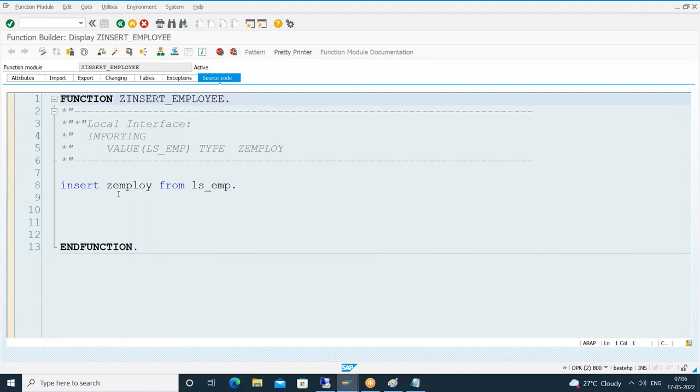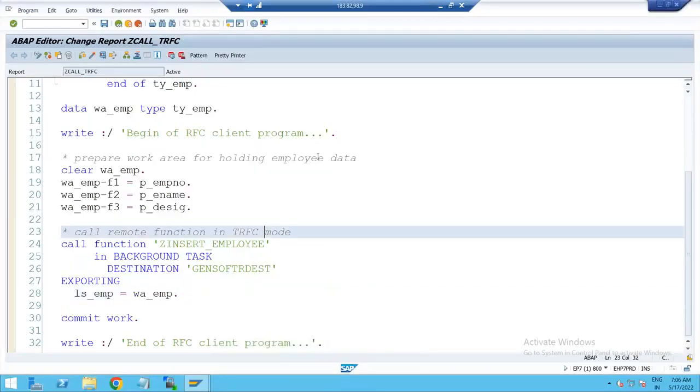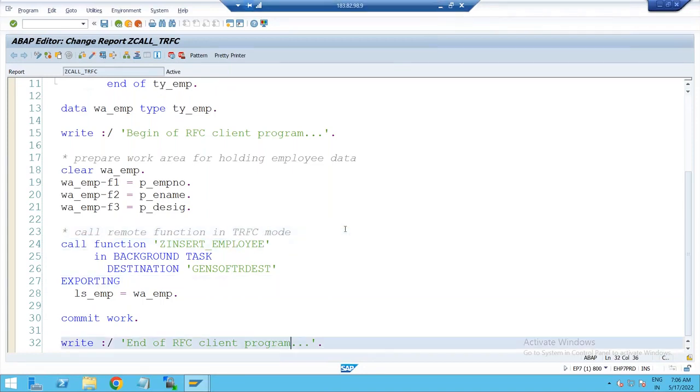Giri, is it clear? At the function module level I'm talking, not at the time of calling. At the function module level, ensure that you don't have export parameters. Even if you have, no problem, it will not give any error, but I cannot receive the values. That is why SAP recommends calling only those function modules which don't return any values. It is a recommendation, not mandatory. Is it clear to everyone?